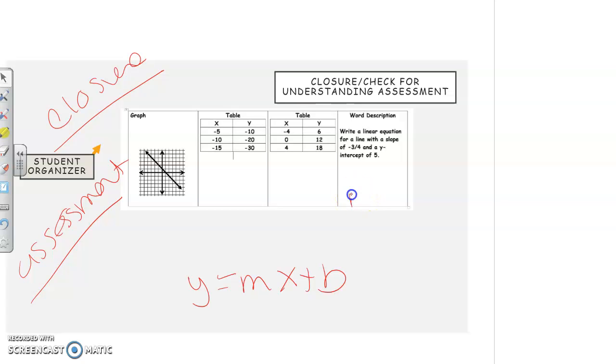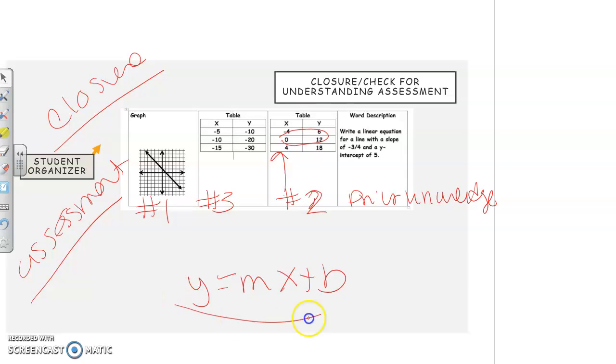Here, this was our prior knowledge example. Here was group 2, because here's our y-intercept, here's group number 3, and here's group number 1. Each of these are going to write their y-intercepts and their slopes in their final equation to answer the question of our learning target: how do I write a linear equation given a y-intercept and given a slope? M is the slope, b is our y-intercept.